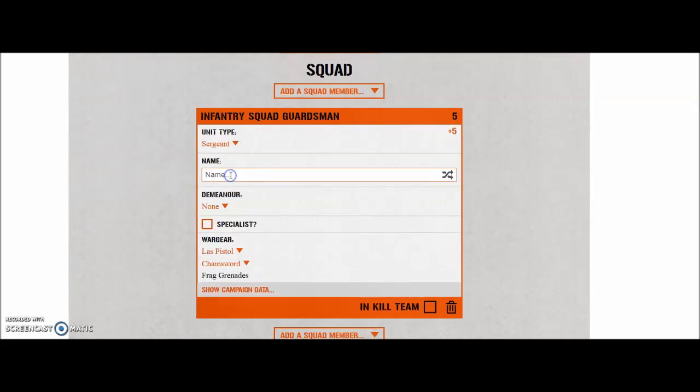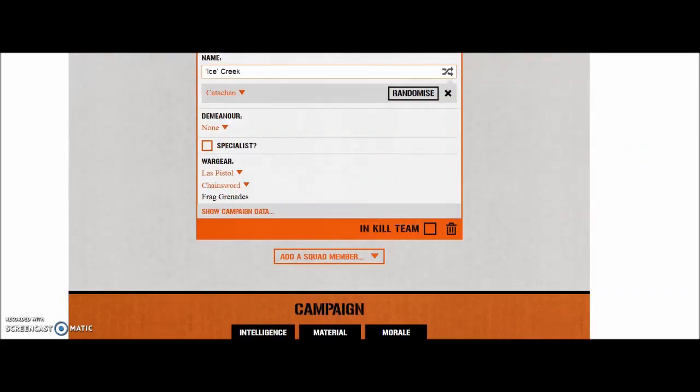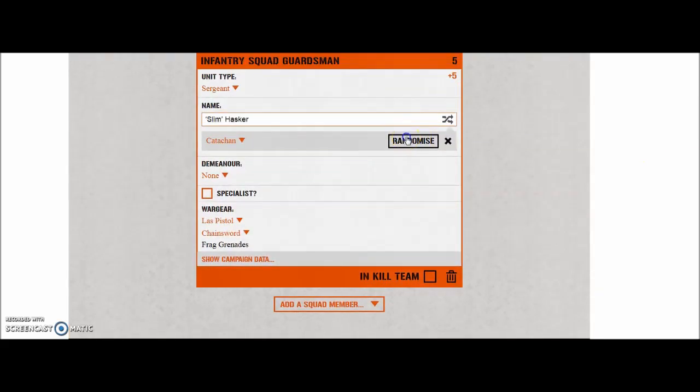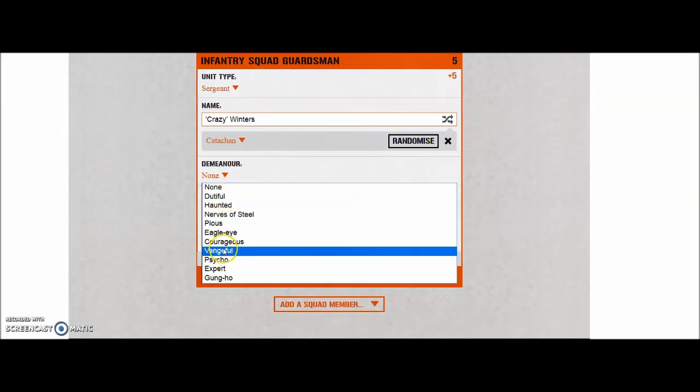So let's take, for example, first the sergeant. You can choose a name, and then you can randomize it, with all the different names. Let's say we do Catachan, and we randomize, and we have the name here. You can randomize as many times as you want, so in that way we don't need to roll any more dice. So here we can have the Demeanor. Okay, let's put the Vengeful.